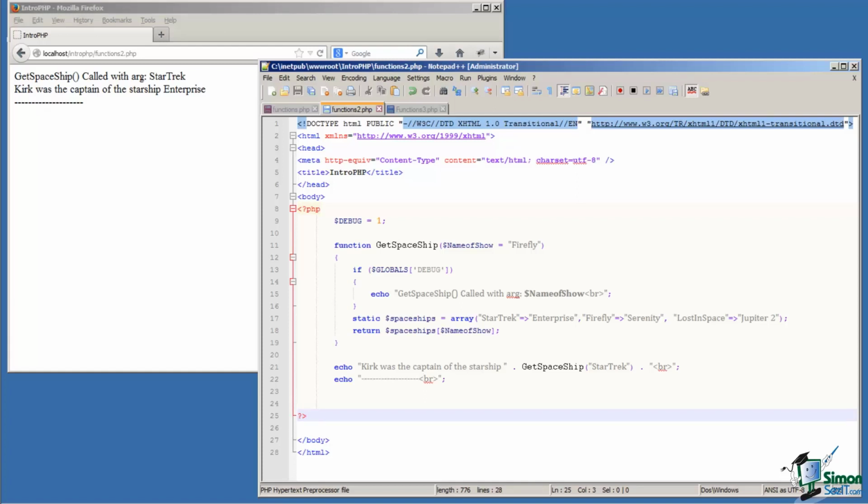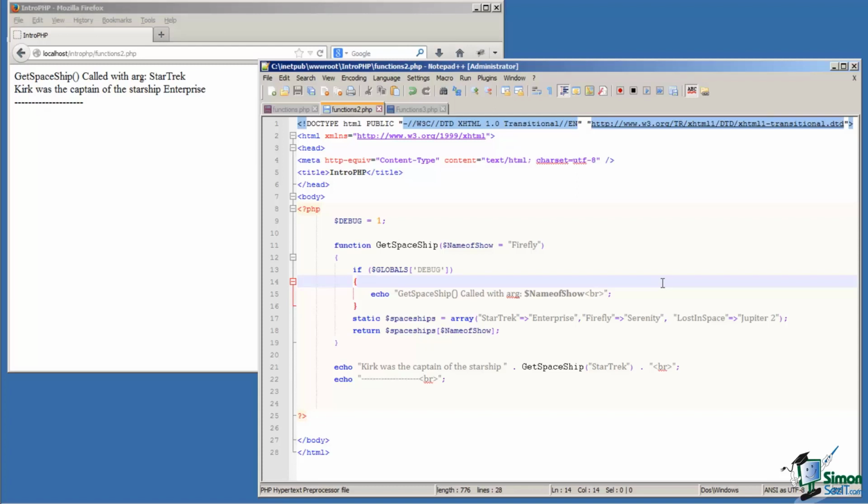And then in line 18, I actually look up the value associated with the key that's passed in as an argument and return that to the user. On line 21 is a demonstration of a call to that function. We've combined the call to the function within the echo statement and concatenating it with a string. And so let's run this. We get the output that we expected.